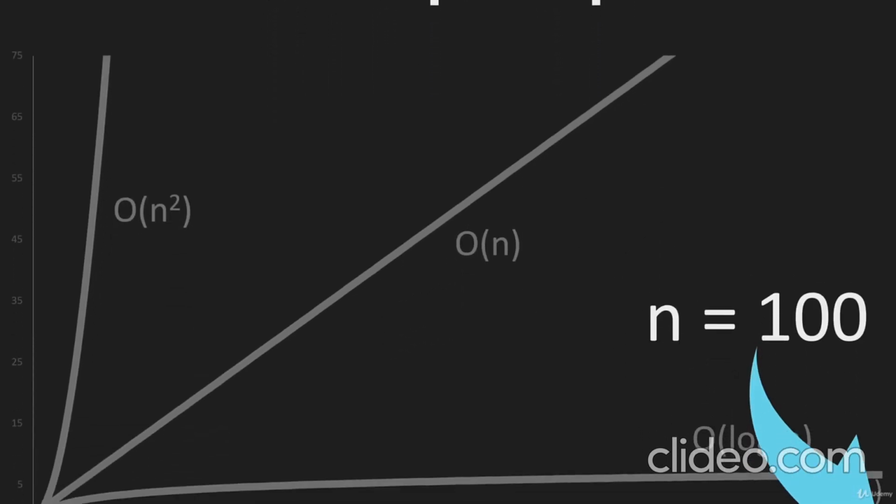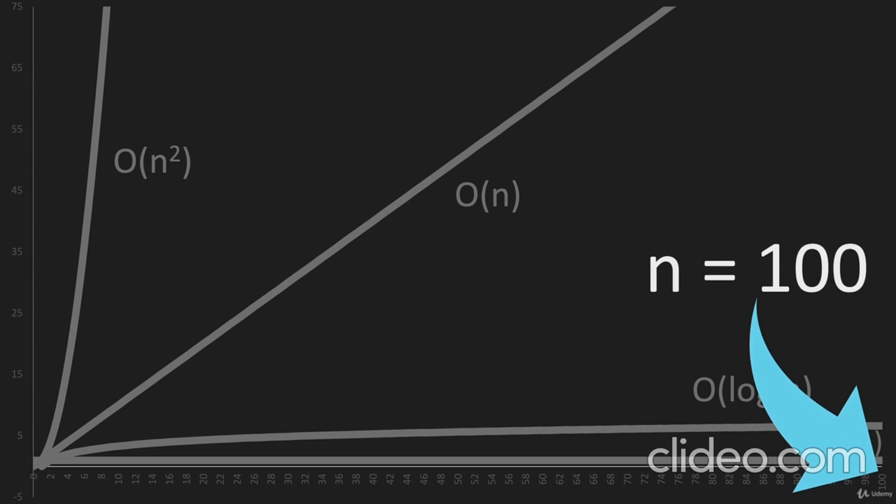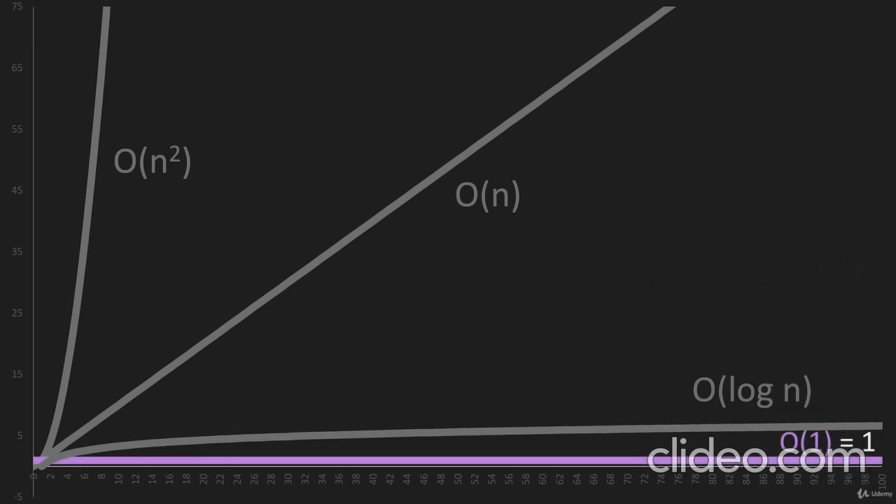So I just want to wrap up our section on big O by looking at how these time complexities compare to one another. So I'm going to bring up the graph, and let's say n is equal to 100. If n is equal to 100, what are all of these going to be equal to? Well, O of 1 is always going to be equal to 1. O of log n is going to be approximately 7 if n is 100. Obviously, O of n is going to be equal to 100, and O of n squared is going to be equal to 10,000. So you can already see a big disparity between these numbers.